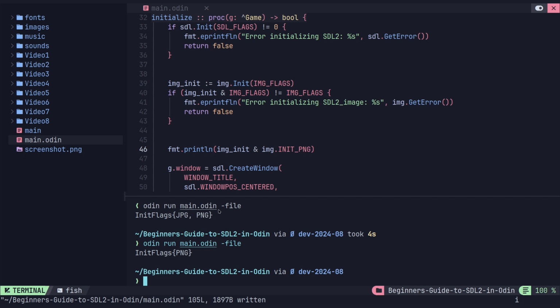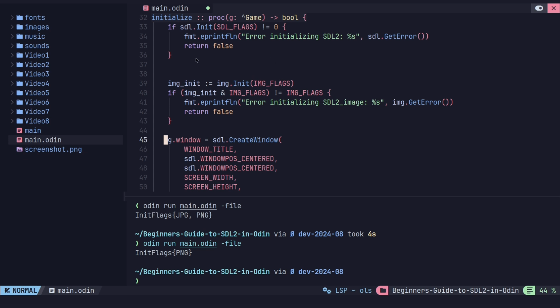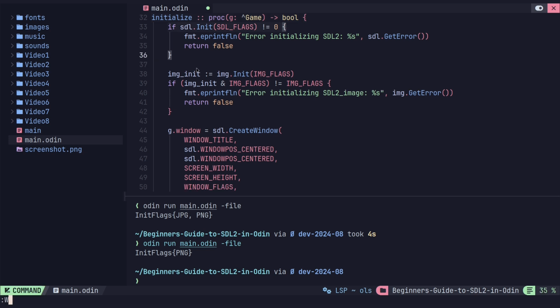So that is really cool the way this works. In C, it would just actually be a binary number. But yeah. So we're running this initializer with the flags we want, and we're specifying the flags above. We're capturing what flags actually happened. We're masking out any we don't care about. And then we're checking the equality against what we originally wanted. And if it's not true, we are printing an error message and we're bailing out. Okay, so let's go to the next.